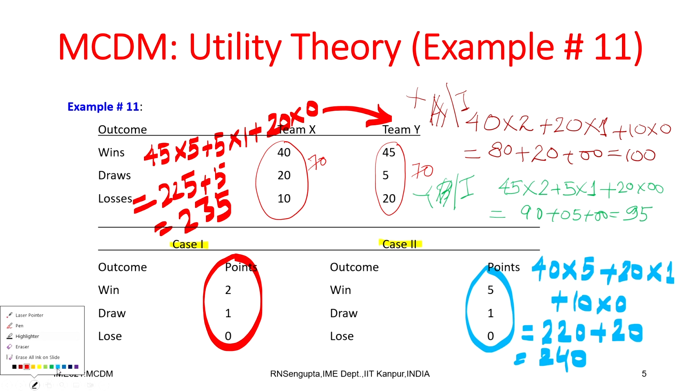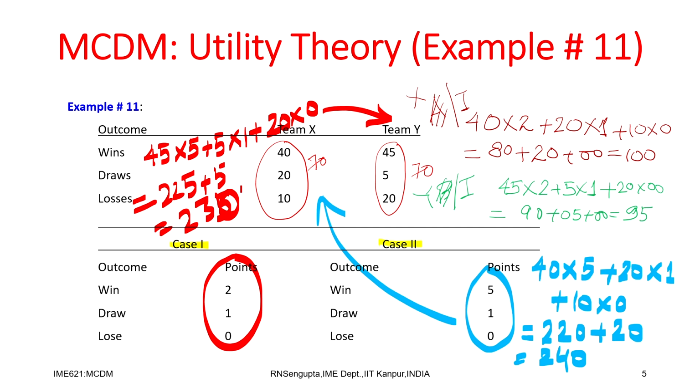And if I consider case 2 for the X team, the first one, the points come up to 240. So, now you see initially it was given that the points secured were 195, now it is 240. Let me double check the calculations. 5 5 is 25, 5 4 was 20, 225 plus 5 is, sorry, my mistake. So, this would be 225 plus 5 is 230.